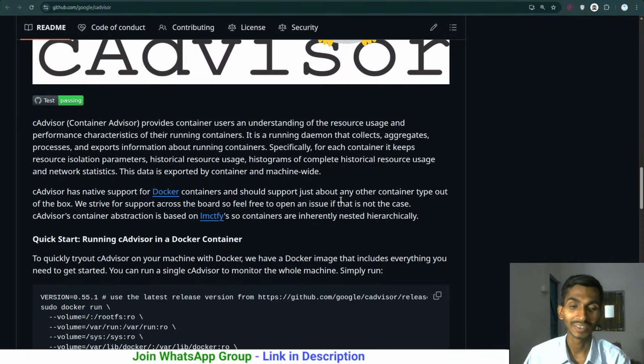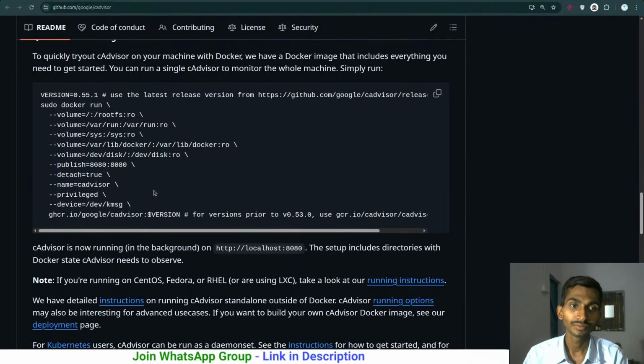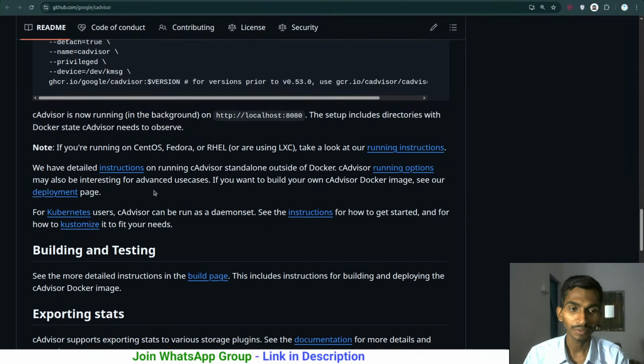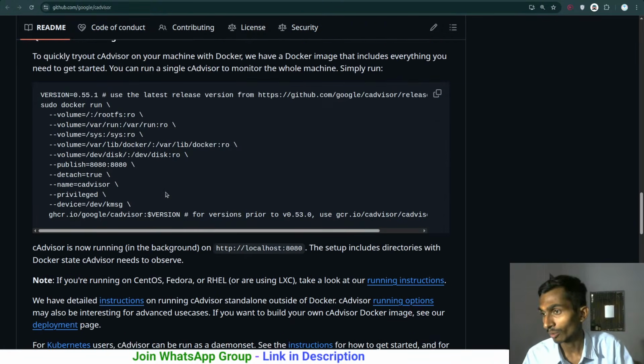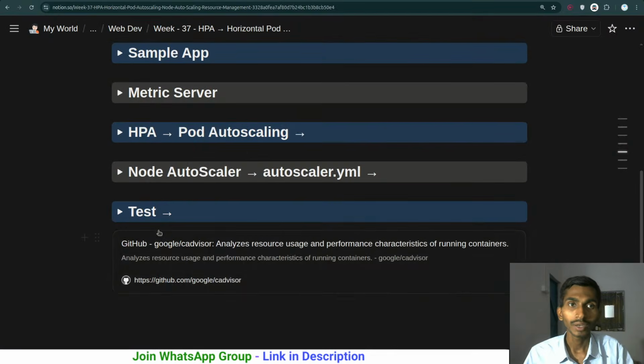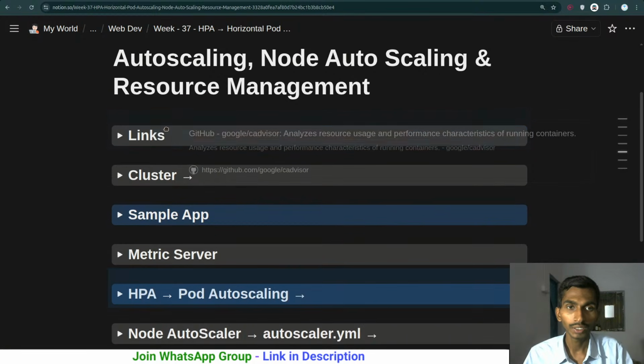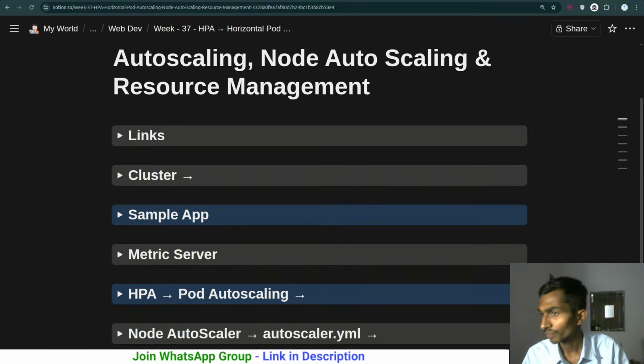Let's stop right here. That's good. Whatever it does and how it does it, I'm not really worried about it right now. Later I will learn more about it. For now, I have the link saved in my notes, and that's what I want. By the way, this particular link needs to go inside this links section.